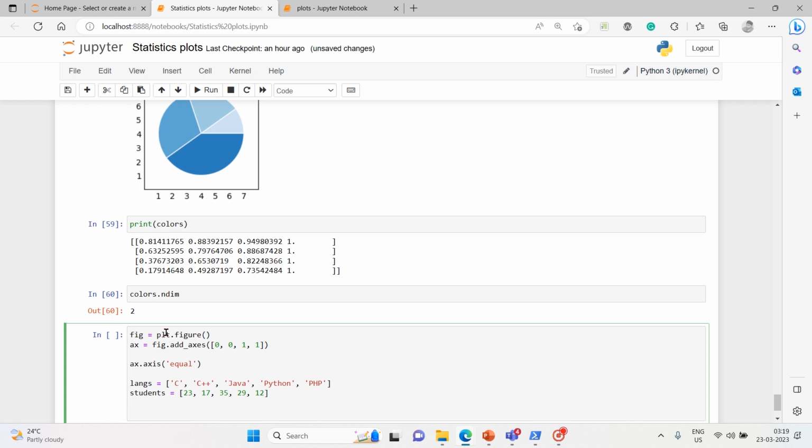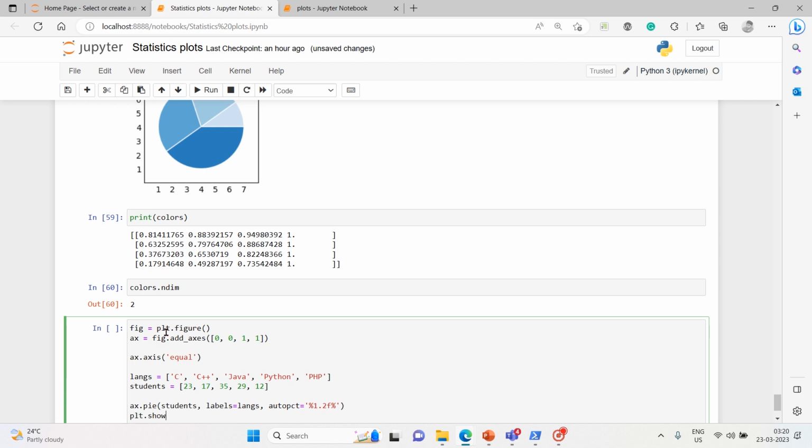So now let me create a pie. So students, labels, obviously labels you get from the languages. Then autopct, 1.2f, plt.show.